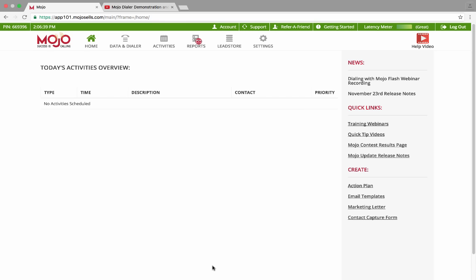The fourth tool to use these templates in is going to be blast emailing. And that's where, it's pretty simple. You probably know what that is. You select a group of leads or an entire list inside of Mojo and send out a blast email to everybody in that list, which is great for staying in contact with your SOI, your database, and even expireds that you just can't get on the phone. You can give them that last effort there, trying to entice them via email. Okay, so that's where inside of Mojo you can use these templates.